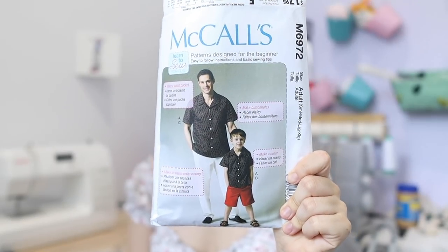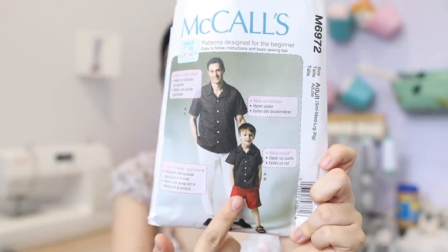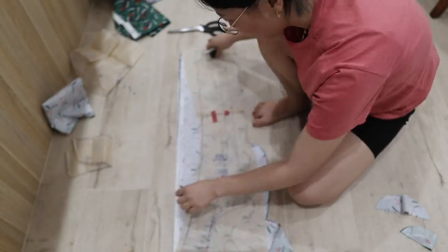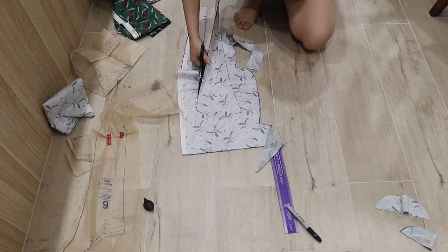For the parents I'm going to be following a commercial pattern, just because I haven't got their individual body measurements. So I'll guesstimate what their sizes are. I've got this McCall's pattern — it's meant to be really easy and comes in sizes small to extra large. Because commercial pattern paper is so thin, I just dot where the marker lays right on top of the fabric, since the ink goes right through the paper, and then connect the dots from there. I find this the easiest but I'm open to other time-saving tips.